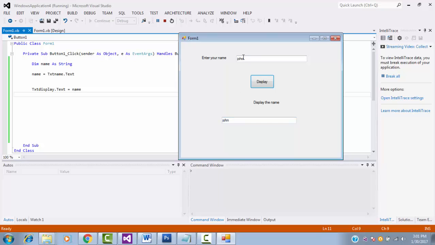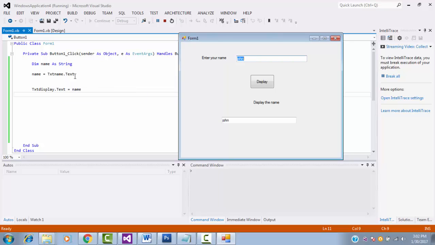Here the same name is displayed in this text box, because whatever is entered in this text box, it is passed into the variable which is name. Now here what I am going to do is txtdisplay.text equal to name. I am getting this variable from here and putting it into this text box.